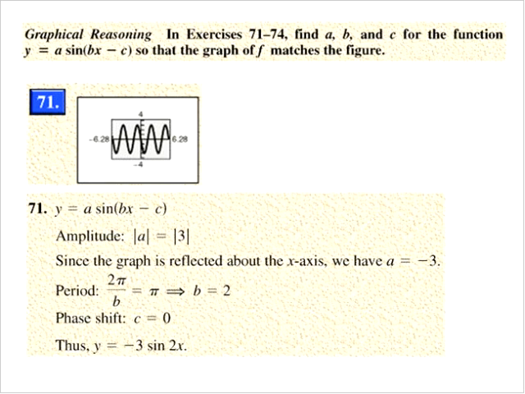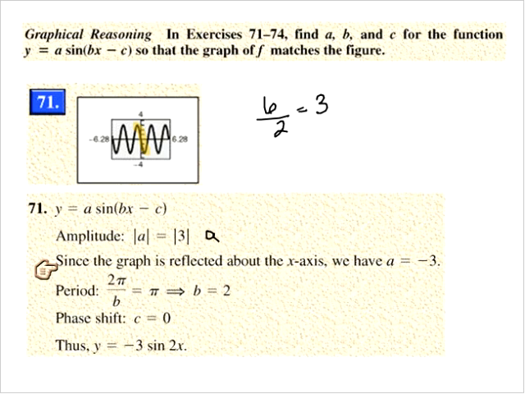And the last problem we're going to go through is we have to create an equation for the graph here. I know that I'm using the sine curve. So let's find A, B, and C. Remember, A is simply your amplitude, which is half your height. So let's start there. Half your height, well, we can find the full height from top to bottom. That looks to be 6. So 6 divided by 2 is 3. So your amplitude is going to be 3.